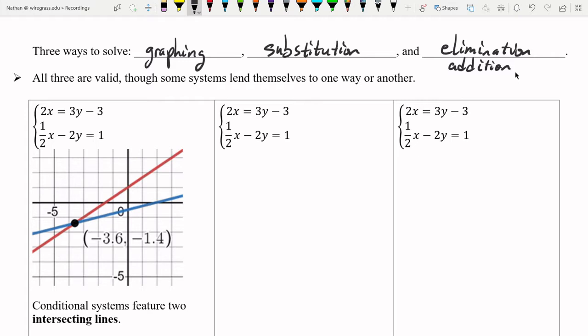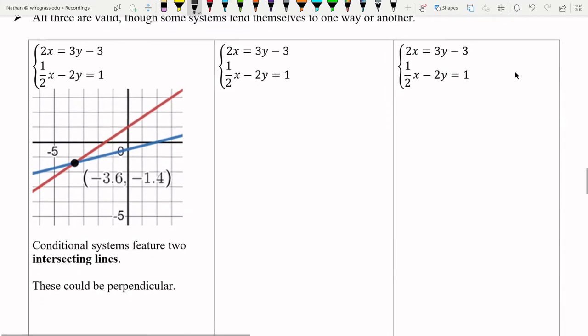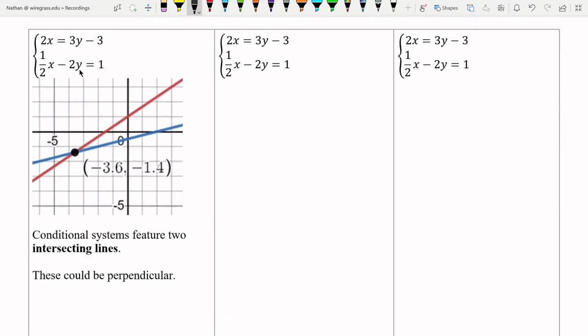Of course, graphing I think is the simplest. It's also the fastest. But sometimes graphing doesn't give you the exact answer and you need to use the algebra to solve for it. So graphing, this first one, we just take the two lines here, the two relations, and you graph them. They do end up being two lines, and they are actually functions. But the point we're looking for is the intersection point.